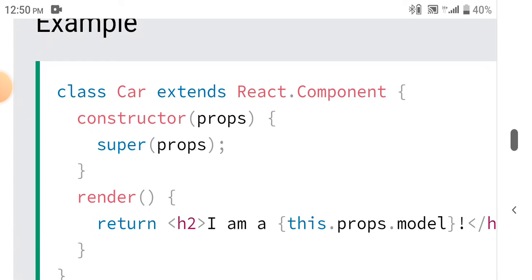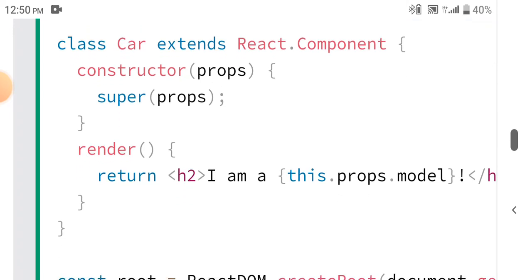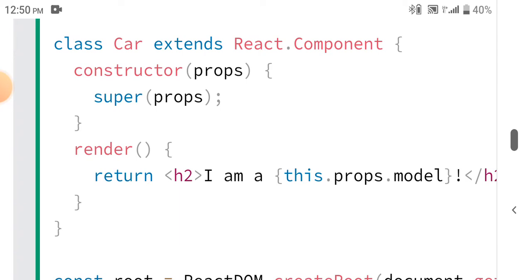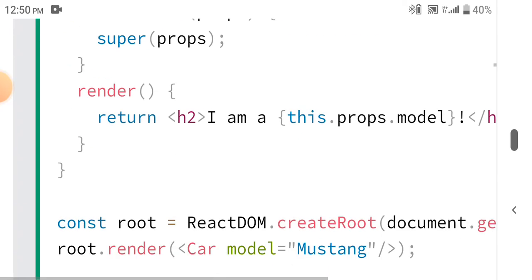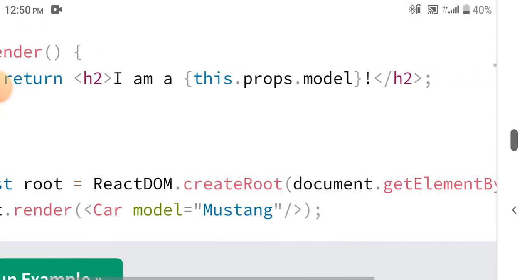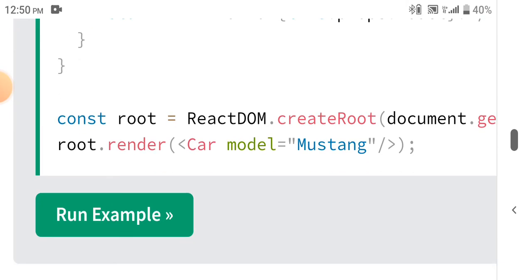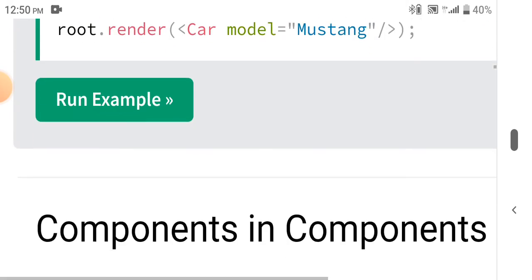Example: class Car extends React.Component, constructor props, super props, render method return h2 I am a this.props.model h2. Const root equals ReactDOM.createRoot(document.getElementById('root')), root.render, less than Car model equals Mustang.